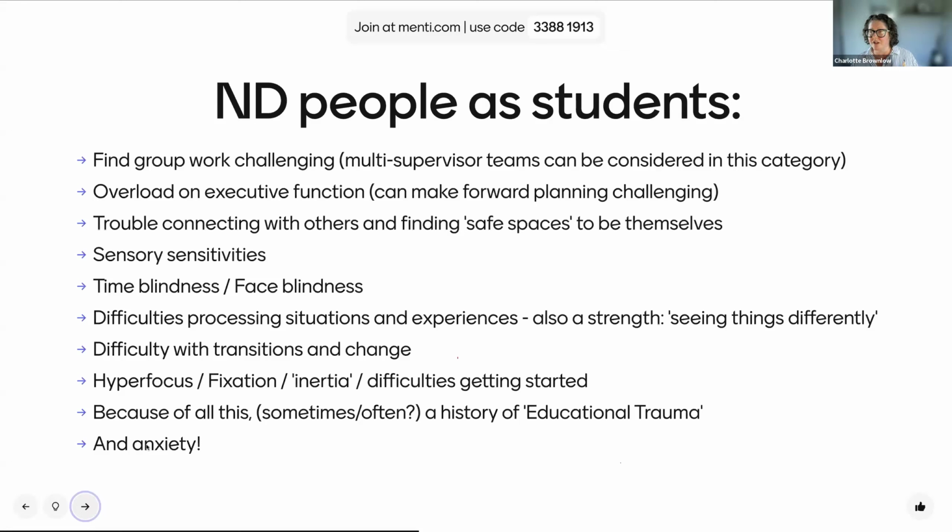But of course, we've also got a lot of strengths. We know that neurodivergent people see things slightly differently, which often is a real benefit in terms of research. And we can all see that when we see things differently, it makes really important impacts on our research. Some people might struggle with difficulties in transition and change, and we know that research is unpredictable, and this can be quite tricky. And of course, neurodivergent people are coming into this often with a history of educational trauma, and we'll come to this when we talk about the systematic literature review in a little while. And mixed into all this are feelings of anxiety and some quite significant impacts on individual mental health.